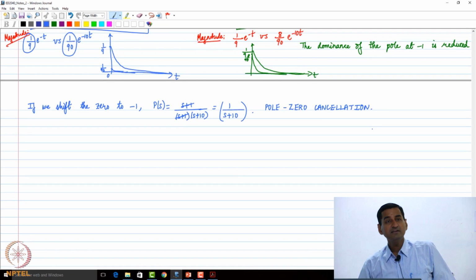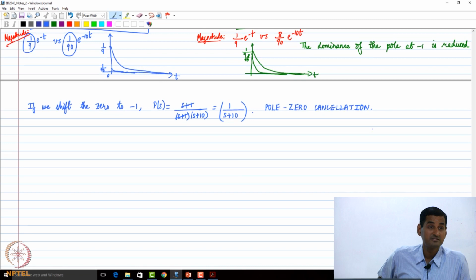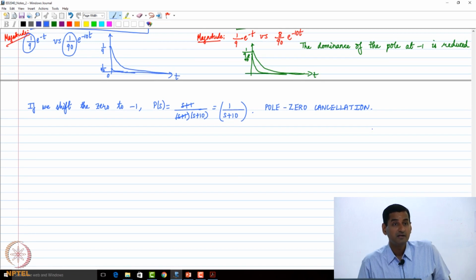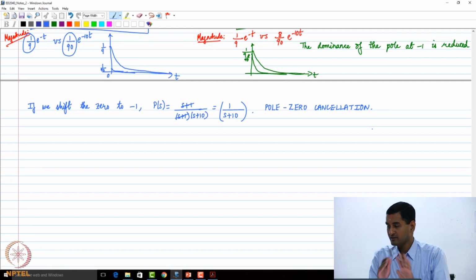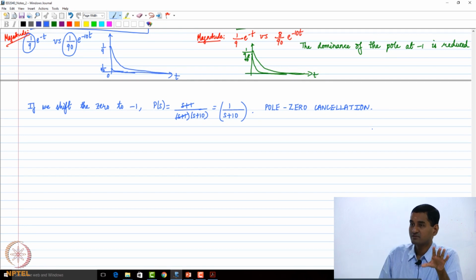We'll see that I can introduce system zeros when I'm doing control design. For example, if you do what is called proportional derivative control, I can introduce a system 0 during that design process. Then we need to be in a position to handle those zeros. That's something which we will learn as we go along. But I hope we have got a big picture viewpoint of the effect of zeros.